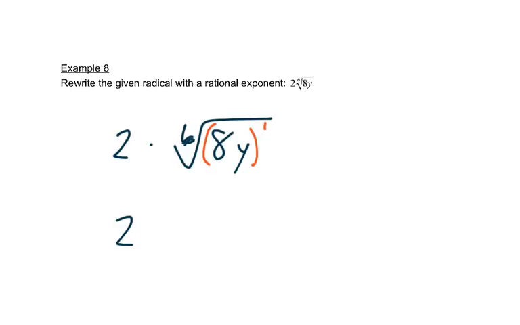Okay, this is the same idea. This 2, though, is kind of in front. Let's put a dot between them so that we can just keep them separate for our eyes. Remember that if there's no exponent here, there's really a 1. So the 2 would stay out here, and then we'd have our parentheses, 8y. The 1 would be on top, and the 6th power would be a 6 on the bottom. So it'd be 8y to the 1/6 power with the 2 just staying out in front.